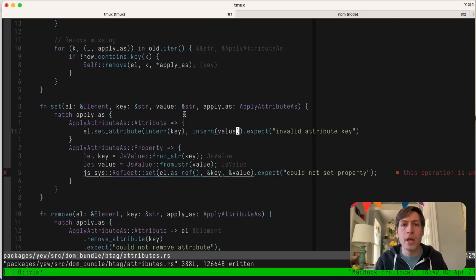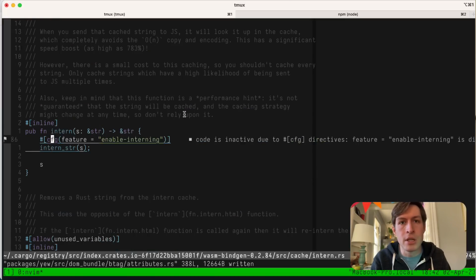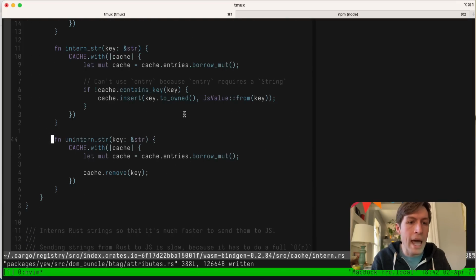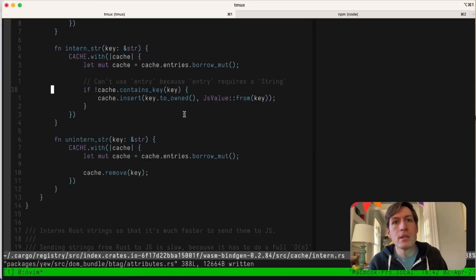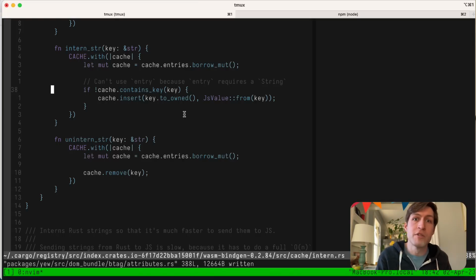So if you think of something in a kind of Tailwind app, where you've got a class name that's 12 classes long, it might be 40, 50 bytes of text or whatever it is, probably even more than that, 100 bytes, but it's unique. Well, you remember with interning, we always pay the cost of this intern string call. So we're always going to hash it and store it in the cache, even if we only use it once. What that means is that strings like tag names and attribute names that are used often pay for themselves pretty quickly.